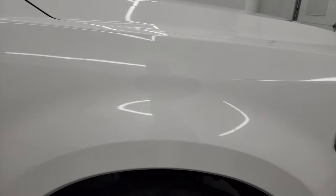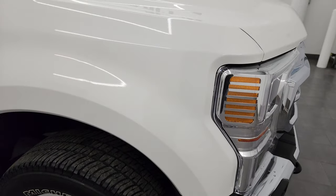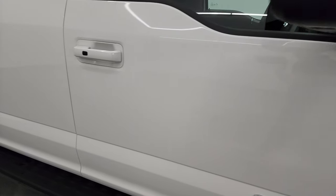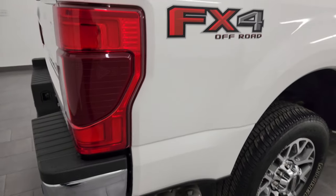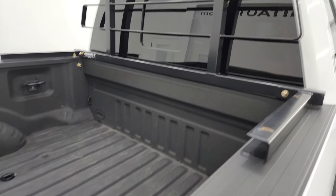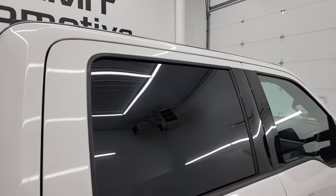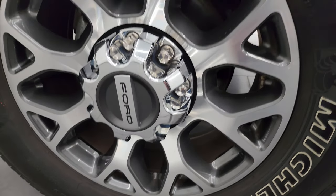Passenger side front fender is absolutely perfect and the passenger side front wheel has no scuffs or scrapes, looks really good. Star White Metallic Tri-Coat has definitely a little bit of metal flake and a little bit of pearl to it — really a cool looking color. As you go down this side of this 2021 Ford F-350, take note of how clean the body is, how reflective and mirror-like that paint is. I take these HD videos so if you're far away and cannot make the trip down but you're still interested in purchasing the vehicle, you can see the truck, hear the truck, and have confidence before you even get here — no surprises, and you can make a smart and informed buying decision. If this video helps you make that buying decision, let your salesman know that you saw the video, that it was helpful, and that Brett sent you.